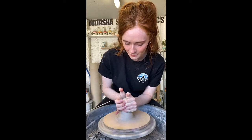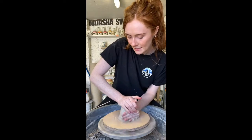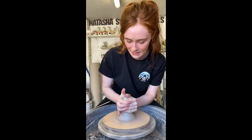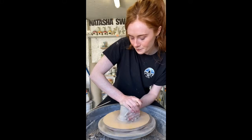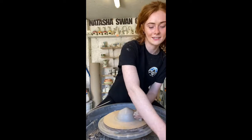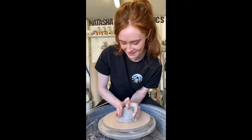So my clay is quite firm because I had weighed out extra last time I was making these bowls and they'd been sitting a while, so it's probably going to take a bit longer to do the coning process, but I'm just squeezing it in, up and down, trying to smooth it all out. It's pretty firm, but it should be okay.